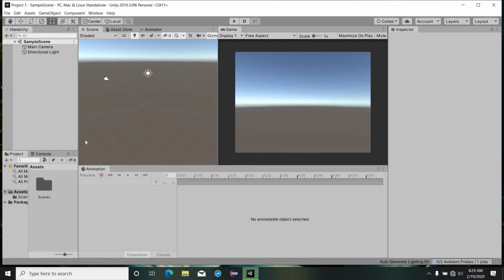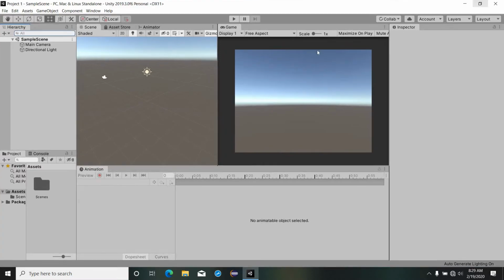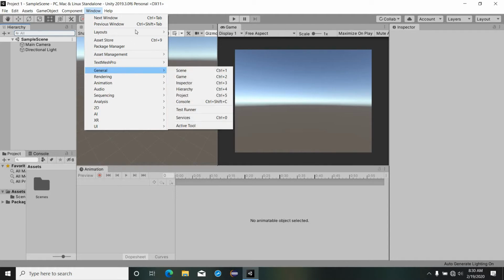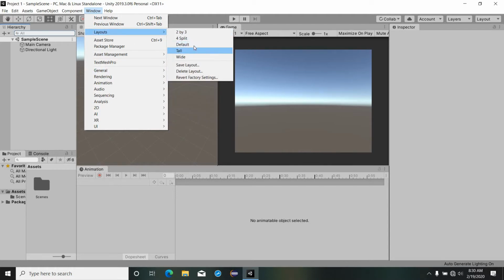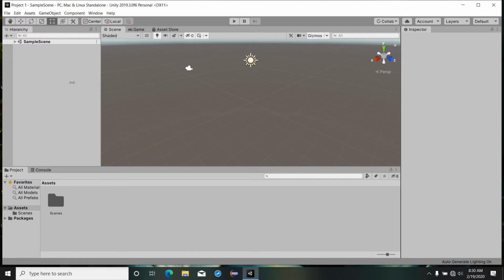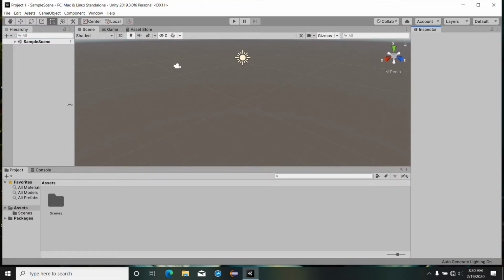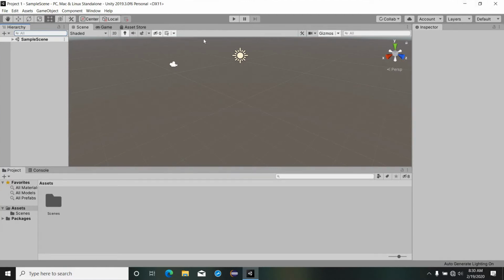Okay, so you shouldn't see your projects panel like this, like how you are seeing it here. So what you do is you go to Window, Layouts, and then Default, and by default this is what you should see. So this is what we'll work with, because I believe this is what you see. So this is your Unity editor, inspector, or however you call it.